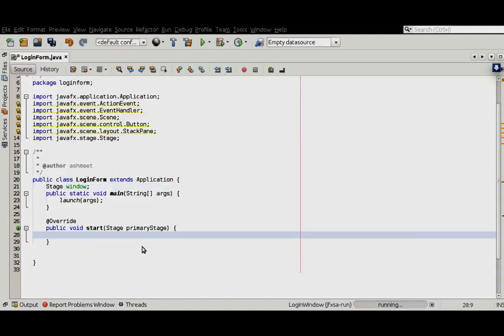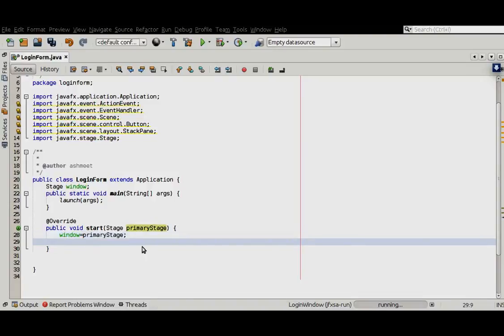In the start method, window is equal to primaryStage. Alright, and window.setTitle will give the title of the window, like login form window.